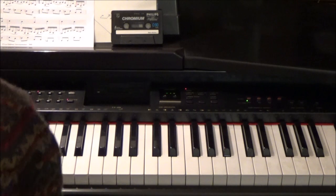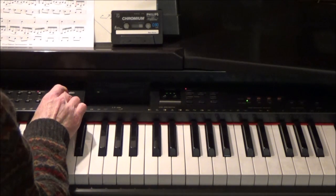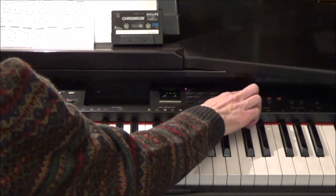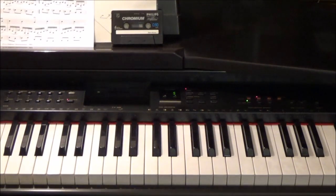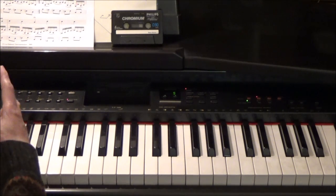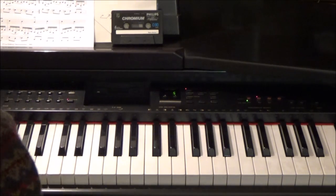So now I'm going to record the bass line. For this one, I have chosen the sound called upright bass soft. So let me get to that sound. It's ready. Then I'm going to press the second record button, the one labeled 2. And basically what is happening right now is that the moment I start playing the bass line, the first recording is going to be played along. So I'm basically adding a second voice to my first recording. Let's start and try this now.